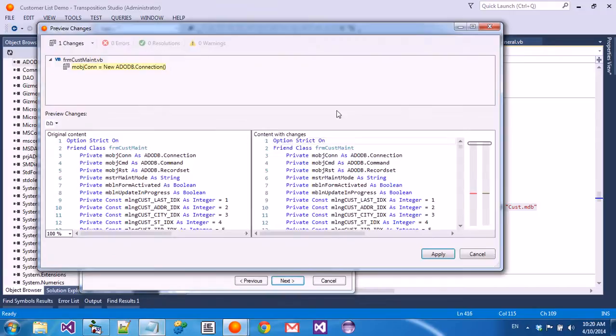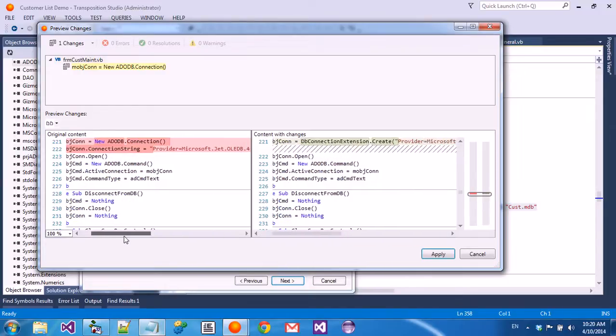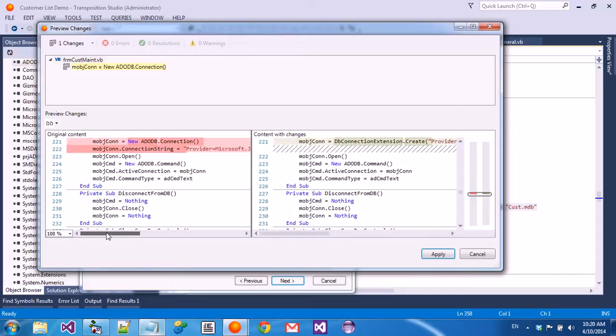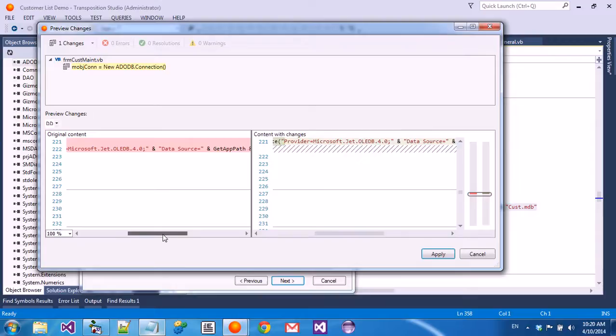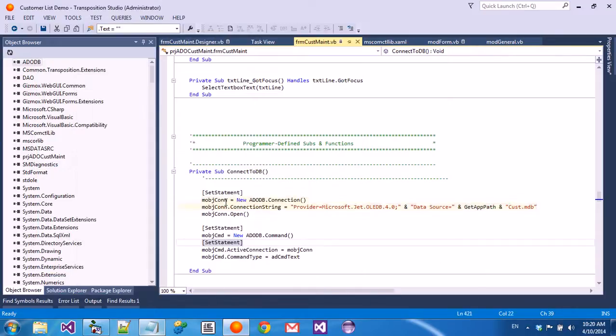So again, Transposition Studio generates a preview of the change, and I can validate that the change is what I wanted to achieve, and you can see that it's exactly what I wanted to achieve. Two lines were mapped into a single line, and I'm going to apply this change, and you can see again that I have this marking indicating that there is a pattern here, and the quick info shows me the pattern.